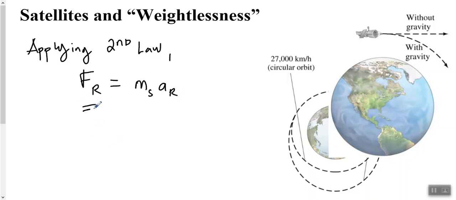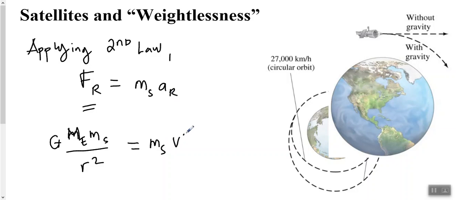So applying that, the force of Earth is also the law of universal gravitation. I'm just going to use uppercase here and small for the satellite, radius squared, and the mass of the satellite, and knowing acceleration from our circular motion is equal to v squared over r. And simplifying this equation, I can cancel out the mass of the satellite here, which is irrelevant in the equation for finding the velocity.